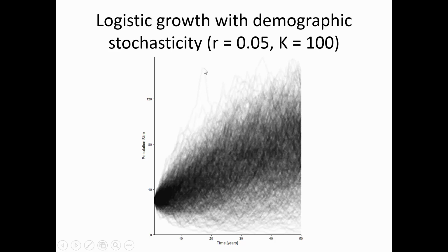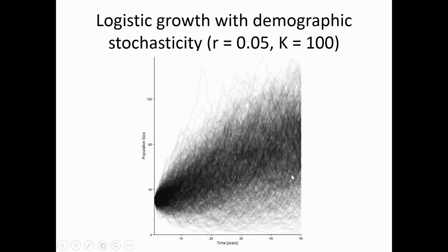So individual traces of populations are shown in light gray, and so the more of them there are in a particular area, the darker the color. And so early on, everything is pretty close to where we started. It is growing on average. But you can see there's some populations that do really badly and others that actually rise quite high, well above carrying capacity, and then start to wobble around. If we come out here to 50 years, there's actually a distribution of population sizes.